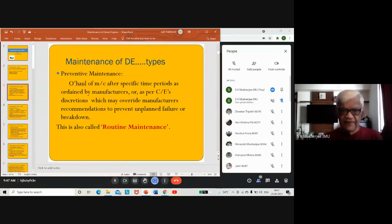Apart from this, there are chief engineers who can prepone the whole overhaul process or preventive maintenance process. Instead of 1,500 hours, he might suggest 1,000 hours. He can observe the performance of that machinery deteriorating faster than what the manufacturers have suggested. One of the reasons is using poorer and poorer quality of fuels. That is why you need to overhaul scavenge valves. Scavenge valves require to be overhauled much more often than what has been recommended in the manual. So the chief engineer will say, we need to overhaul much earlier than what has been suggested to keep that engine in better conditions of running.